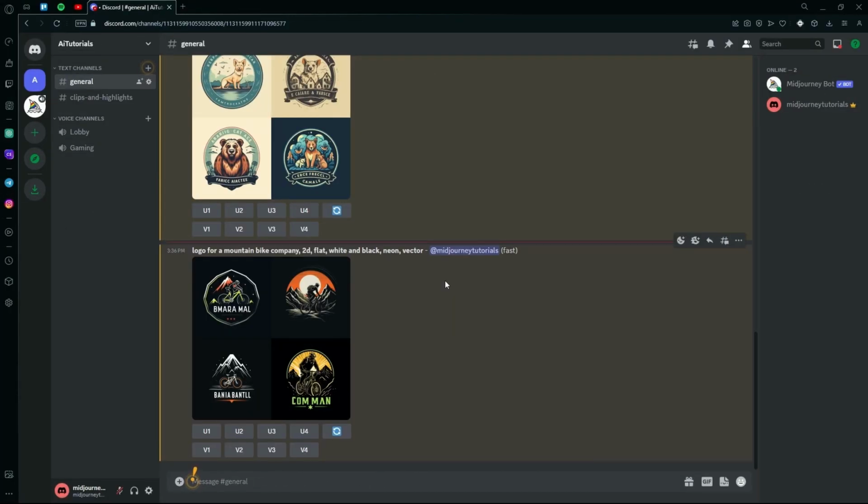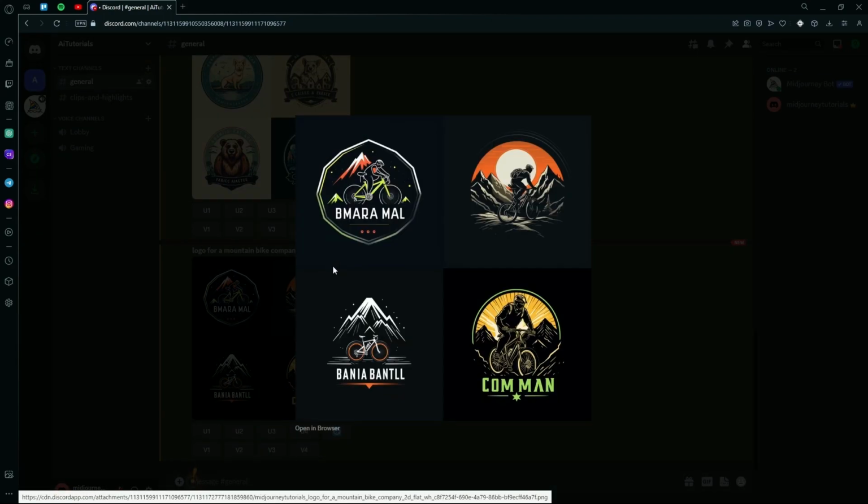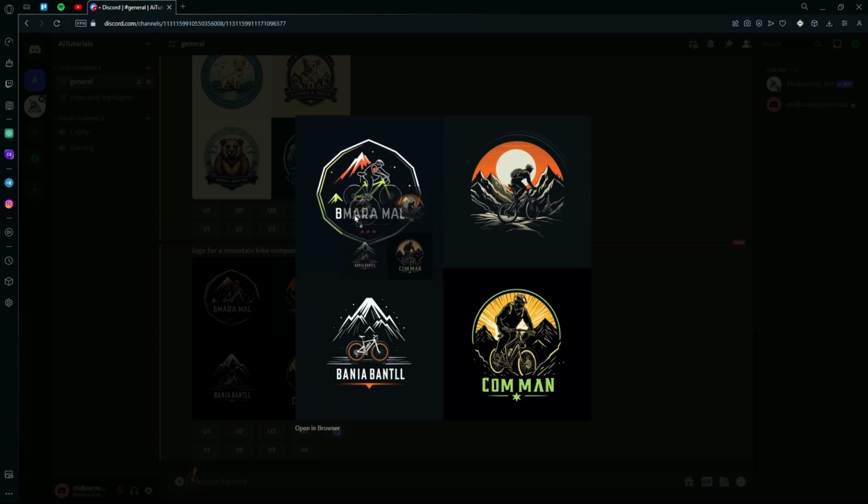Now after you have an image, you can either just hit generate with the same prompt again for a different image, or you can choose any of these. Now you can see it made us better logos which you can easily crop the text out of. For example, here you can just easily get the text out using Canva or Photoshop. And here you can also do the same by adding new text of your own if you don't like it.